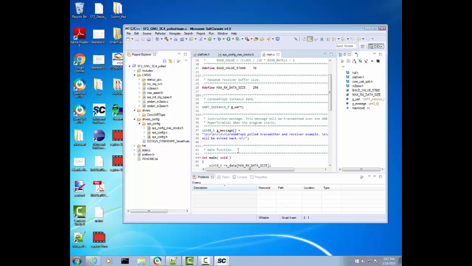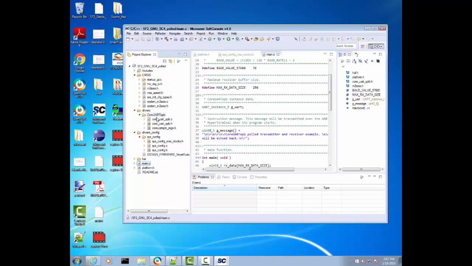I see. Would you say then, since you can export a SoftConsole template project, exporting one of these example projects for any of the additional hardware you put in, you can just use that as your template project? You can do that. You could use that, and you could come out here and modify this main.c if you wanted to. The only thing that you might have to pay attention to is I only have the driver for core UART APB. So if I wanted to use the SPI or something like that, there are other drivers I would have to configure and bring in.